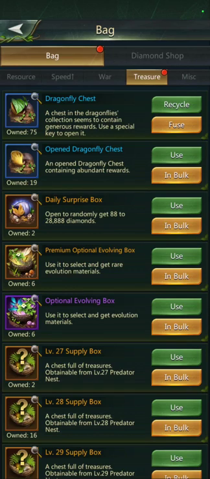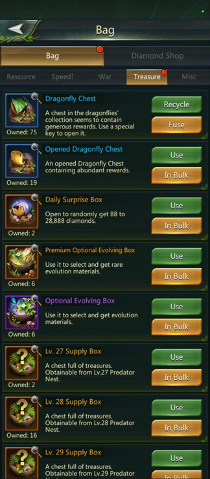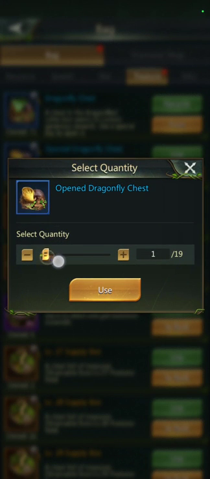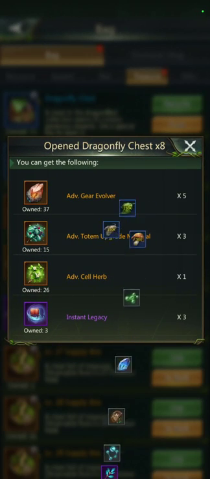This video is less educational and more for fun. The Dragonfly event ended recently, and I saved all my chests that I had collected. I have no more keys, and I figured we could just open them together. So we'll do 8 to begin with, see what we get.